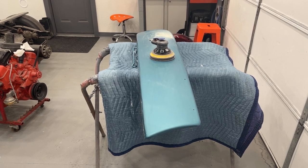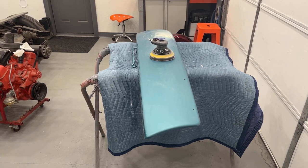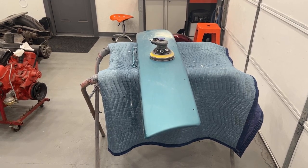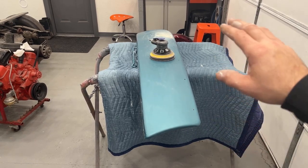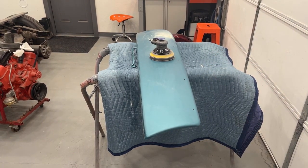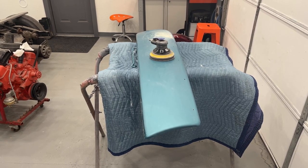You can also, if you're doing a show paint job, block it down with 600 grit really good and then shoot two or three more coats of clear over top and re-wet sand and buff it — a lot of guys do that. These panels actually look really good; I think they'll turn out just fine. Now let me get the 3000 grit going. I like to use the 3000 grit for a little while — it starts shining the surface up pretty nicely. Then the 5000 will do even more. I don't really think the 8000 grit is necessary on these panels.